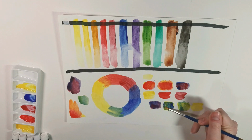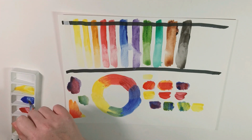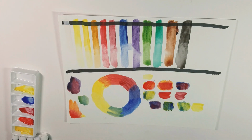So we're getting a lot of color lifting, we're getting a lot of scraping. These brushes are just a little bit too stiff to really be useful for this paper or this paint. And then, as I mentioned earlier, the paint itself is kind of weak. Not really getting the sort of glazing I'm looking for. Just kind of disappointed, all in all.